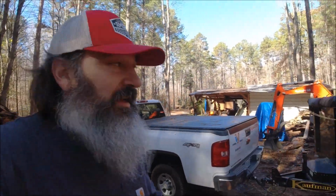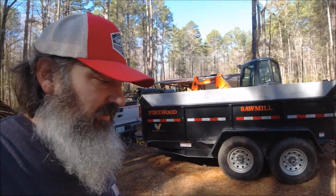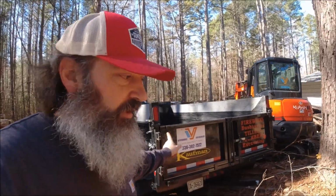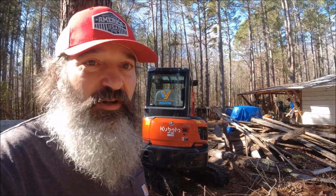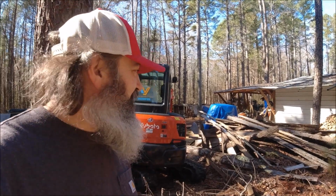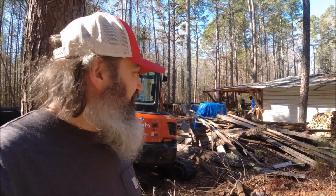All right, that ought to work. Now I can reach a pile of slabs I've got on the other side of the dump trailer over here. A little bit thicker and a little bit older than the other slab pile. A little bit of oak in it, but mostly pine, y'all. And these wood boilers, at least my father-in-law's anyways, it'll burn anything you throw in it. So he loves working with slabs. I'll take him a load, he'll cut them up, put them in there. And I know he's running a little bit low and we've got some cold nights coming. So let's get this thing loaded up real quick. Then we'll get on down here to the fence wire.